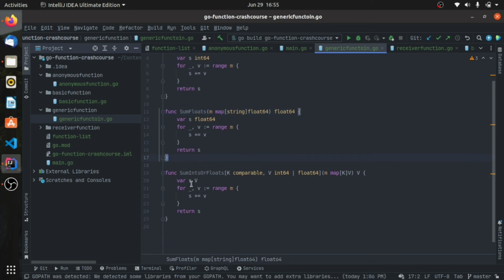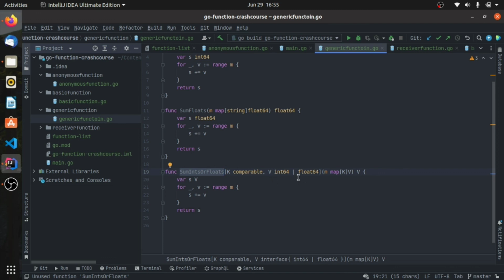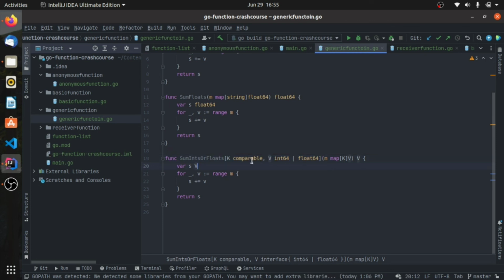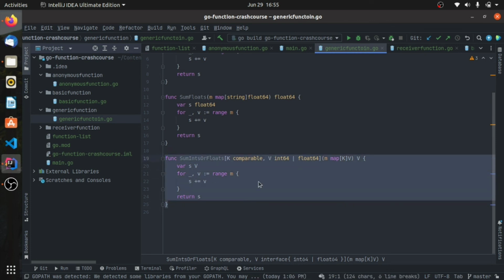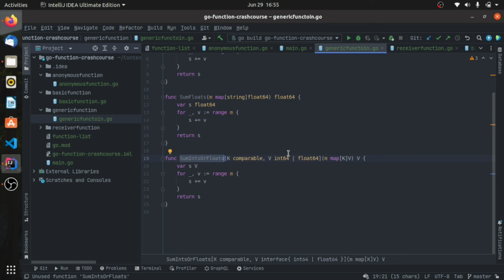But this is a generic function, which will accept a key of type comparable, and a value V of a type that can be either int64 or float64. This is how you write the generic function. This function can accept both ints and floats, and that's why it is a generic function.